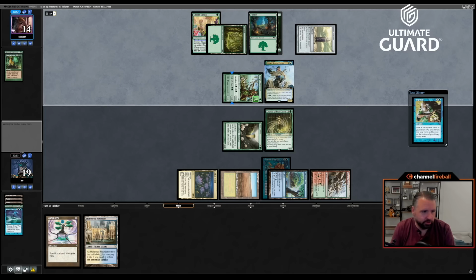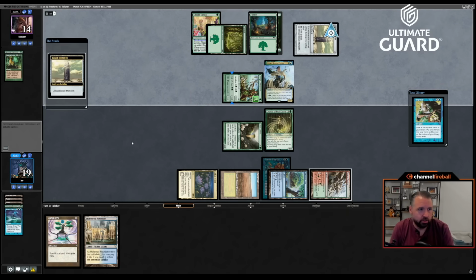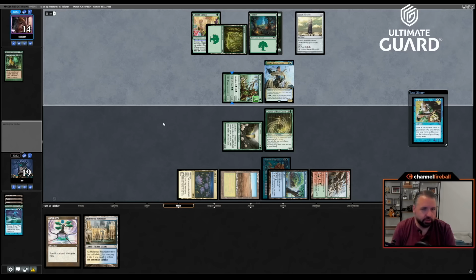Let's see what we're going to do with infinite mana. If Talisker's got something, they'll let me know. Yeah, I've got no plays here. You can do your thing. If you have a Walking Ballista or something, I guess I just die.